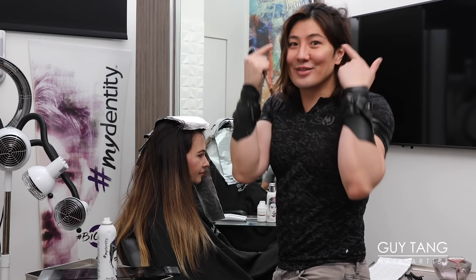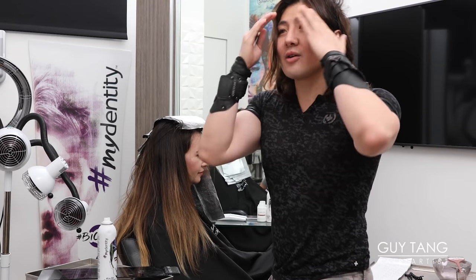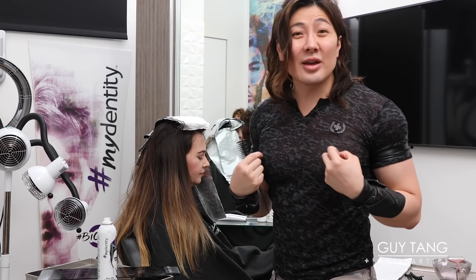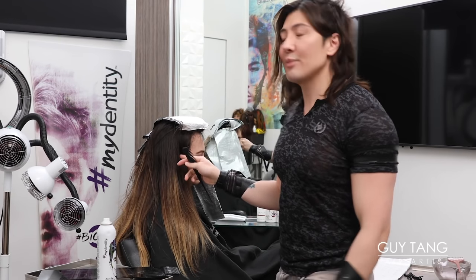So now that we're around the parietal area, because I'm done with all the foils on top of her money piece face frame, the side parts are so important. The parietal area is where you'll see it when the hair is pulled back, when you curl your hair, when the hair is down, it makes it look thicker and denser. So you really gotta get the side pieces in.